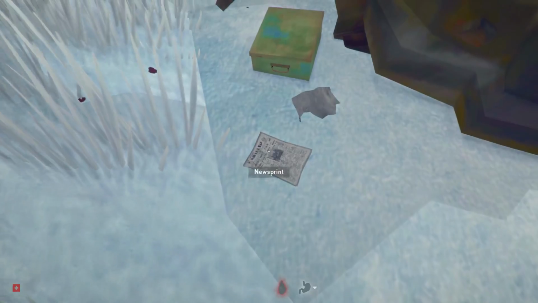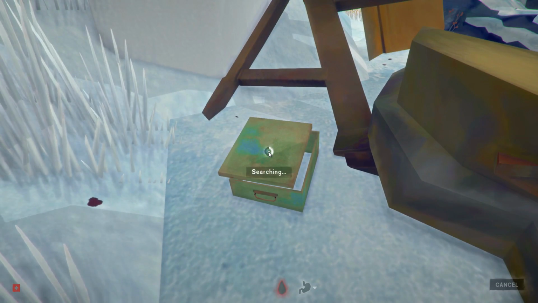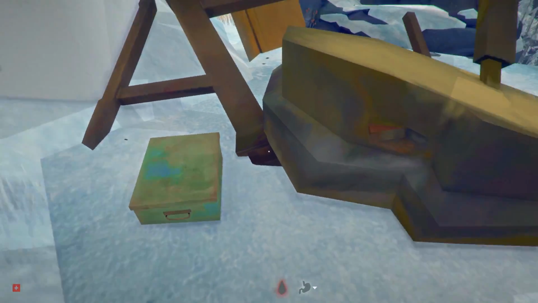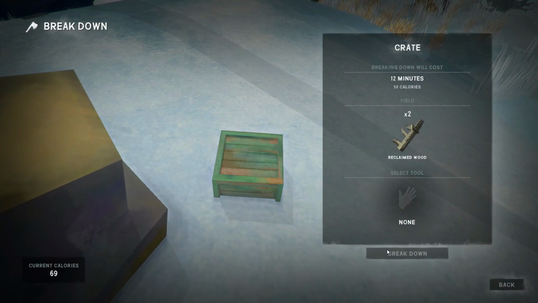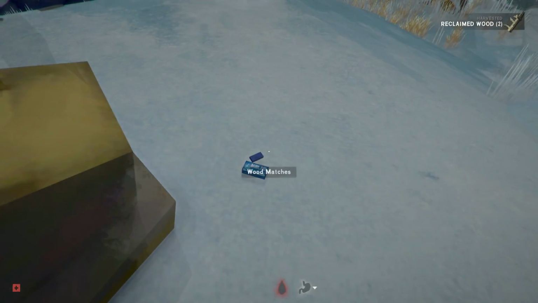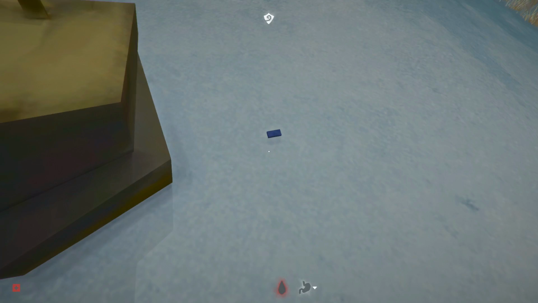But let's get, there's some more newsprint, cloth that we can use to repair our clothing or make bandages. Here's an MRE. We're going to eat that. Here's some more matches. Let's break down this crate. You can find stuff in these crates or underneath them. Plus, you get 2 pieces of reclaimed wood. We found some water purification tablets and some more wooden matches.